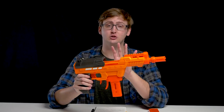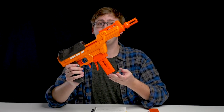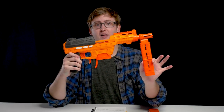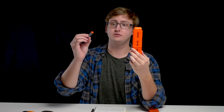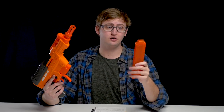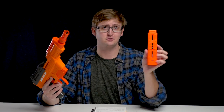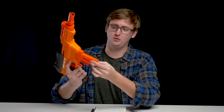Down to the magazine well: this blaster includes the short darts with the short magazine. To remove the short magazine, you strike this longer paddle here in order to pull it out. The included magazine holds 12 of these short half-length darts. The blaster is also compatible with the Worker half-length darts and a few other magazines. I would actually recommend you use the Worker half-length magazines — in my opinion, these are manufactured better than the Dart Zone ones. It doesn't slide in as easily, but the Worker ones work very well and feed just fine.